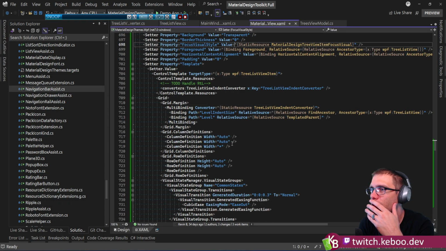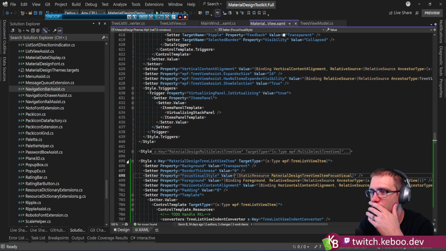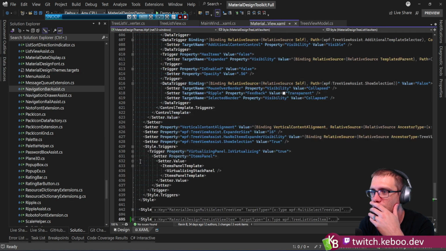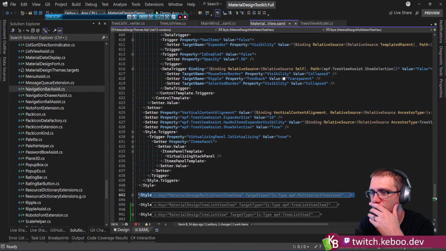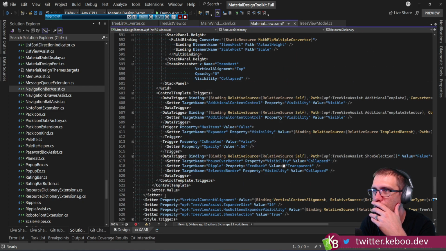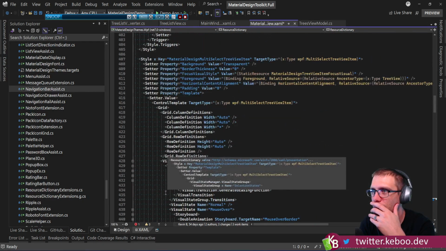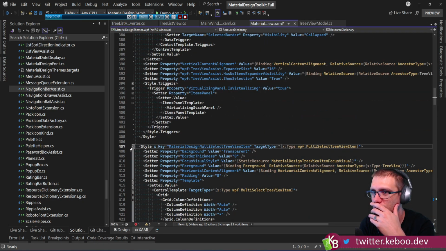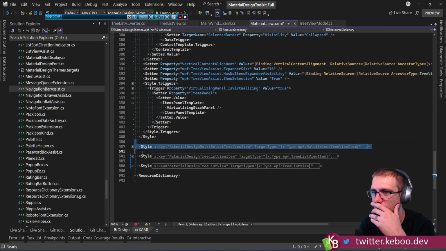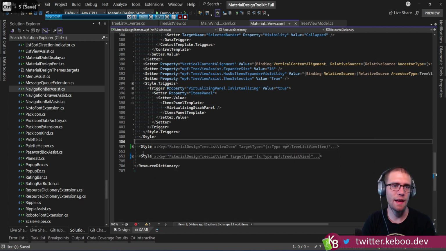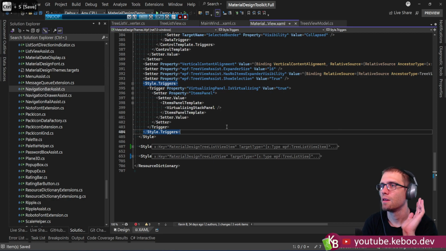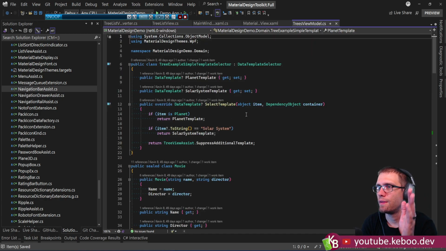We're gonna come back over into here, come up to here, and just grab the multi-select tree view. That style is dead. I assume this one goes with it. Multi-select tree view item. Yeah, this one goes with it. Okay, so that's dead. We don't care. That's a simple thing.